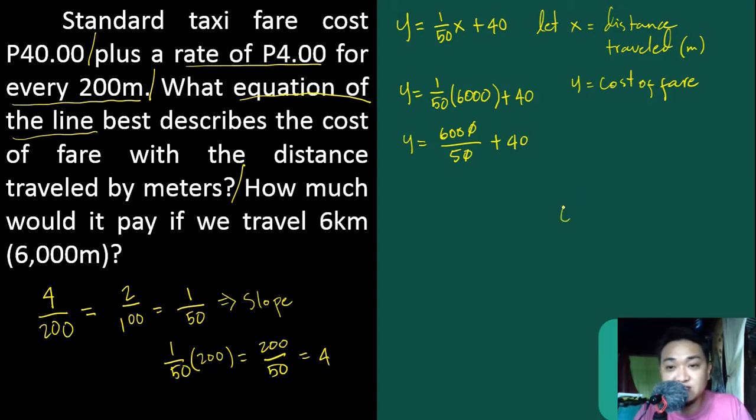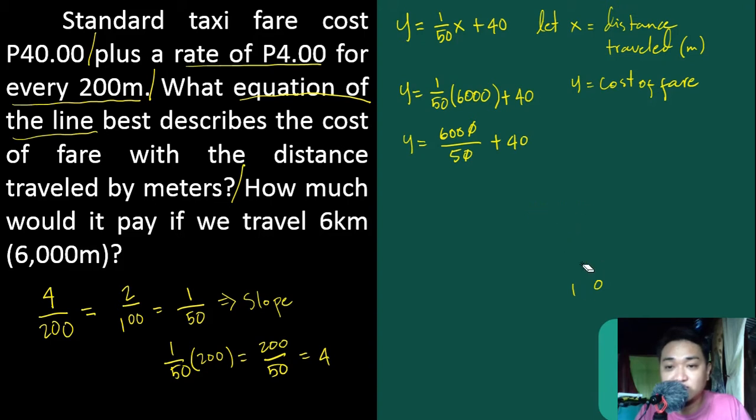So, let us divide 600 divided by 5. Na-cancel na natin yung zeros. So, we have 1. 1 times 5 is 5. And let us subtract. 1, 0, 0. Now, 100 divided by 5, that will be, I think, 20. And 20 times 5 will be 2, 4, 6, 8, 10. Okay, 100. Yan. So, that is 120.